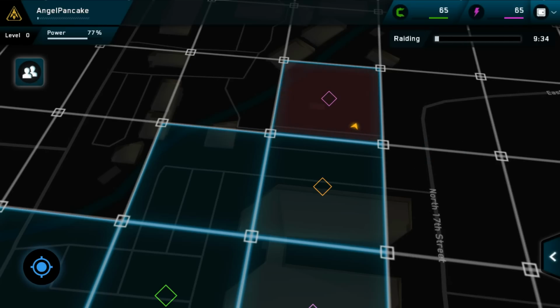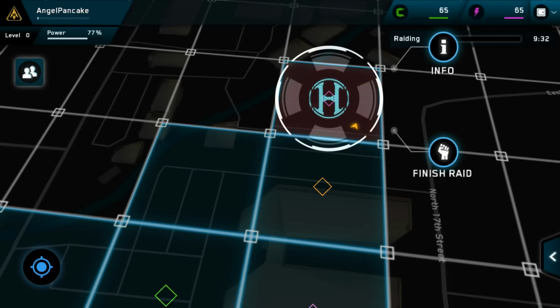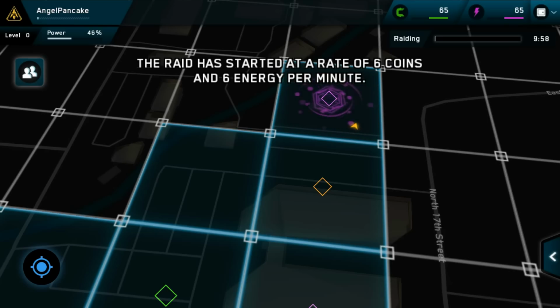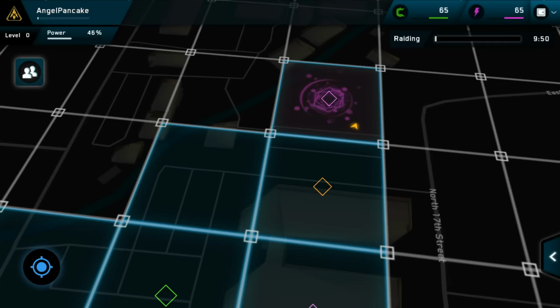So if someone's raiding you and you see it, all you do is click on it and then hit stop raid. And that's going to basically deter the person that's raiding away. I don't know why it does this, sometimes it'll stop it, it'll start it. The raiding isn't perfected yet, but it will be soon. Don't worry, there's a lot of bugs. It's still in the very earliest stages of beta. But that's how you raid. That's how you stop raids. That's pretty much it for going over the game itself.